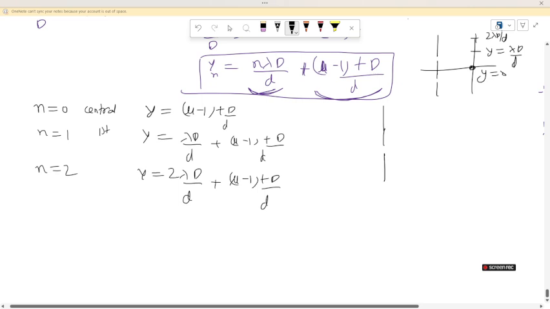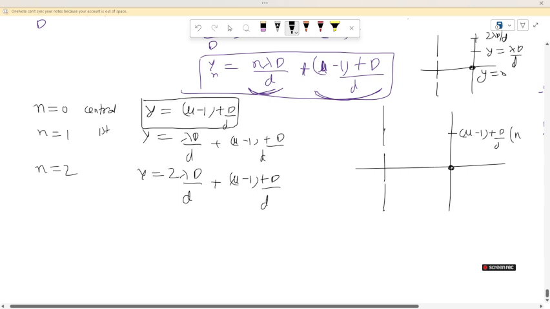When we introduced the slab, the central maxima was not at y equal to 0. It will be at this distance, so this is the shift actually: (mu minus 1) t D by d. This is the n equal to 0 central maxima. Now the first will be just (mu minus 1) t D by d plus lambda D by d. So we can add plus lambda D by d and we will get n equal to 1. Then similarly we can again add plus lambda D by d, and we will get n equal to 2.